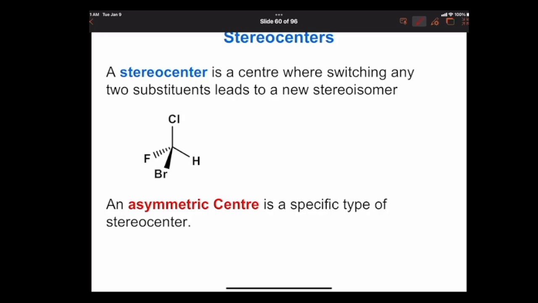This is where we emerge into a special property we're going to talk about, which is called chirality. When we start to break out into the three-dimensional plane, away from this sp2 planar structure, we get a new kind of stereocenter we call an asymmetric center. These are special because the consequences of this center have massive implications for biology, for three-dimensional geometry, molecular properties. This is different, so it gets a very, very special name.